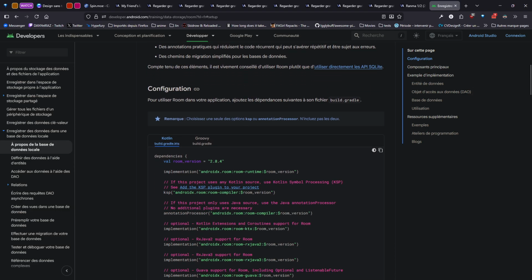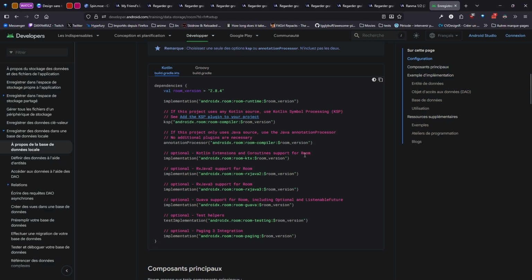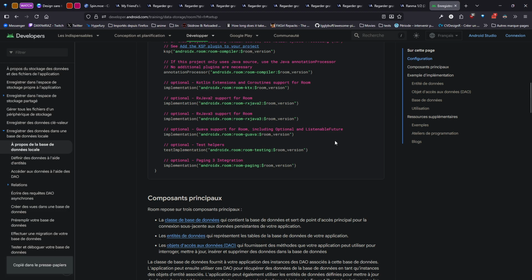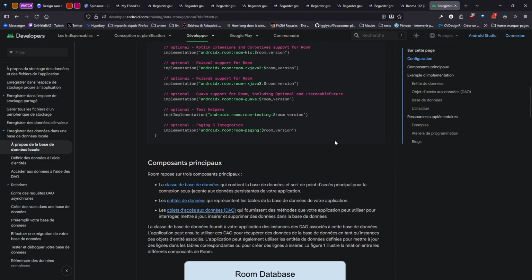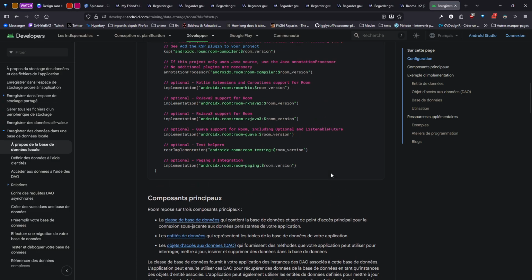We'll head now down to the setup section, and there's a whole heap of things here. Make sure yours is on the Kotlin tab rather than Groovy if you're using the build.gradle.kts file. If you're using the old build.gradle file, you would use the Groovy version, but we'll use this one. And the things that we're going to need, well, they're defining the version as a variable, val room version once, and you can see that that variable is then used in all of the various dependencies that we might need.